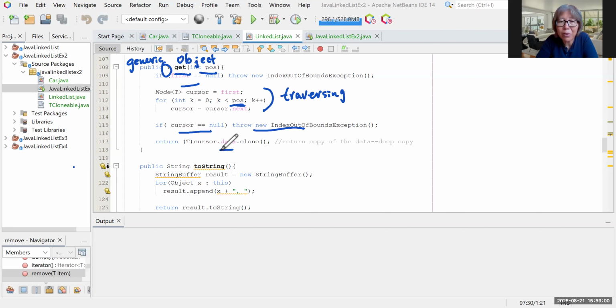So here, did you see? We return a deep copy instead of the reference, instead of the shallow copy, because for consideration of secure coding, it's recommended that you create a copy to return.